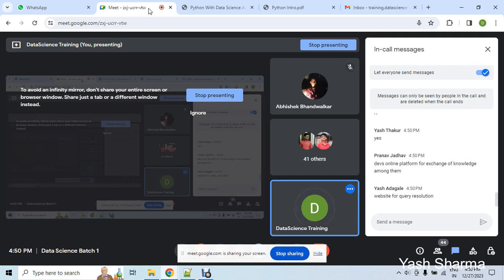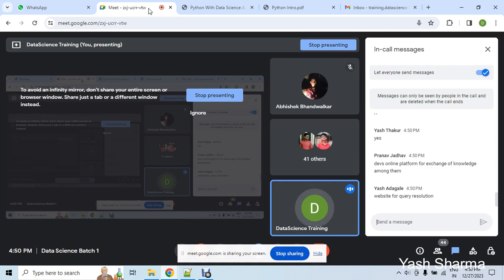Yeah, a developers' online platform for exchange of knowledge among them. Yeah, a website for query resolution. See guys, you all are from an IT background. Let's take an example that you are designing something and you get stuck somewhere. Simple example, you are writing an SQL query and you were unable to write that query, meaning the query is giving you some kind of error.